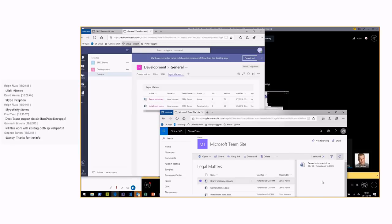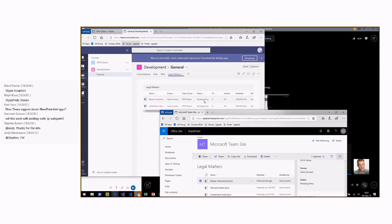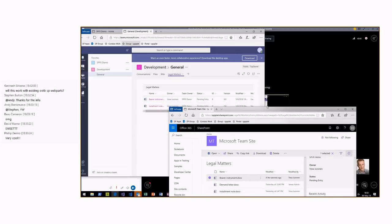So let's modify that status. Let's modify the active status, and change that one to be something else. So here we go, modify to pending entry, saving, saved, and 1, 2, 3, there we go, updated on the application. So you can see that it's a live application. We're not fooling you on this demo either. You can see those applications getting updated.